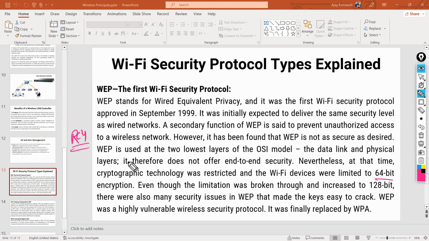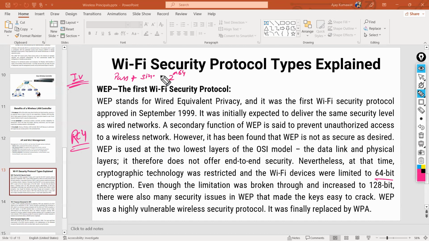That means what? RC4 was creating something we call IVs, initialization vectors. These are in the packets that these Wi-Fi security protocols exchange. In these vectors, they were including the password. So there was the password and there was a fixed string. According to 64-bit, the only possible number of combinations is 2 raised to power 64. That is a small combination only, right?